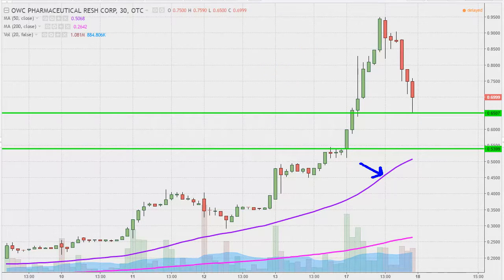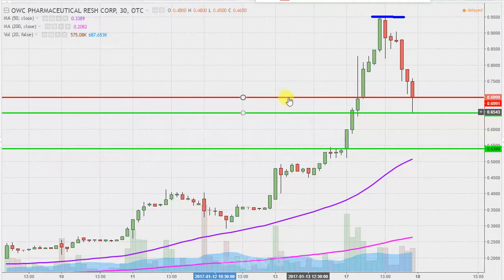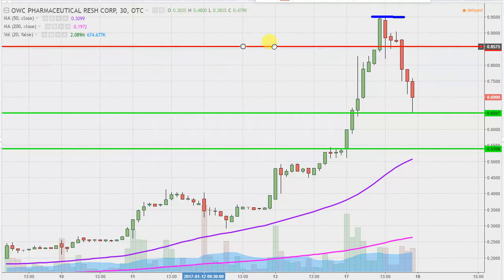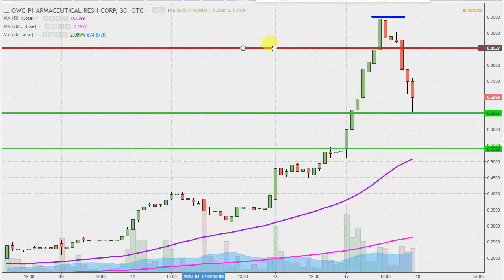Now, what about levels of resistance? If the price is going to get back up to this 95 cent level of resistance, where are some of these hurdles that they're going to have to first cross? To me, the key level of resistance now, again, 95 cents is definitely the important one because that's the overall one. But before we start talking about 95 cents, initial level right there at 85 cents. So 85 cents, first hurdle, and then, yeah, you can start to talk about the fun one, which is 95 cents.